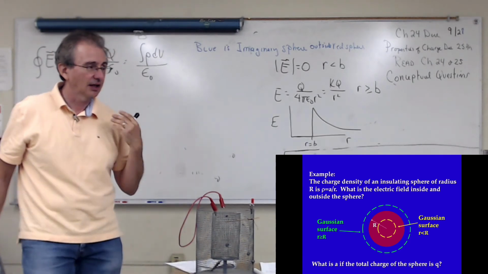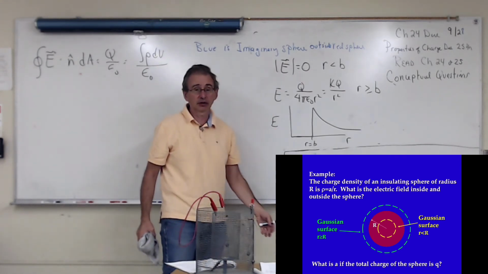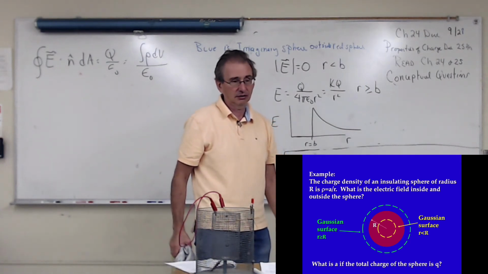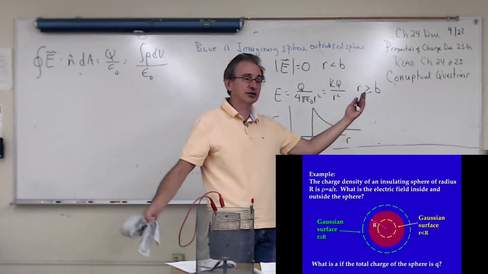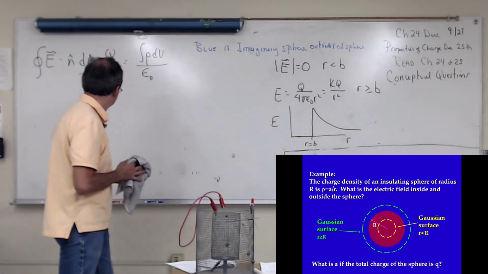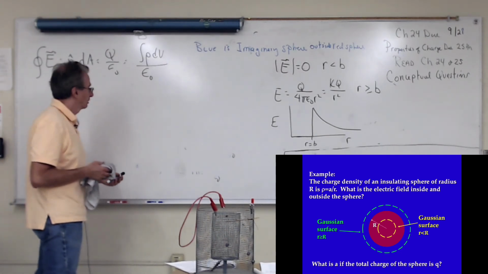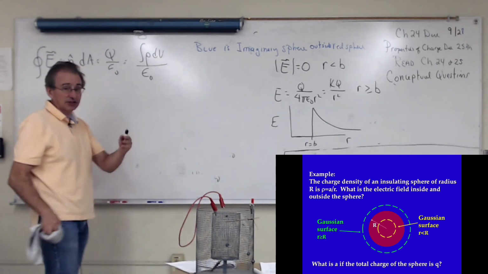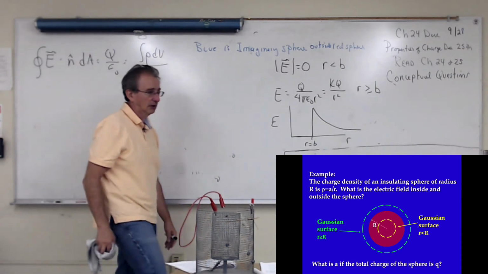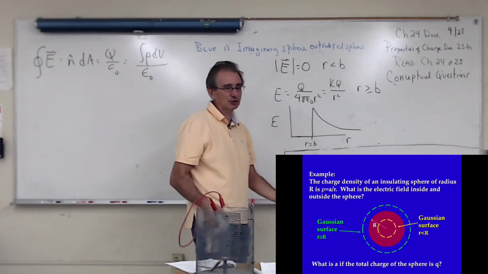Gauss's law only allows you to calculate the magnitude of the field. You have to use a little bit of intuition to figure out the direction. If the charge is positive, it points away from the sphere. If the charge is negative, it points towards the sphere. So we're calculating field strengths. And really that question that you see in the slide should say, what is the electric field strength? Although we can figure out the electric field because it's either going to point towards the sphere or away from the sphere.